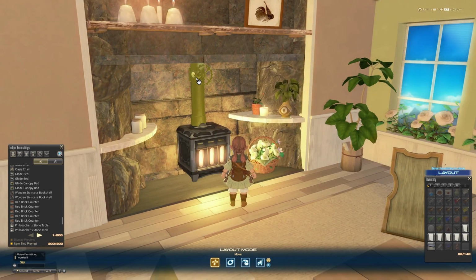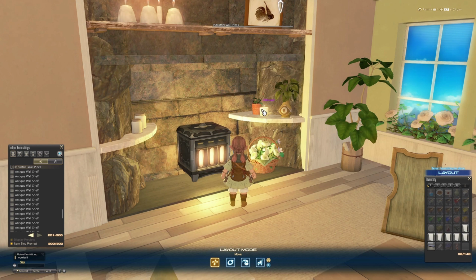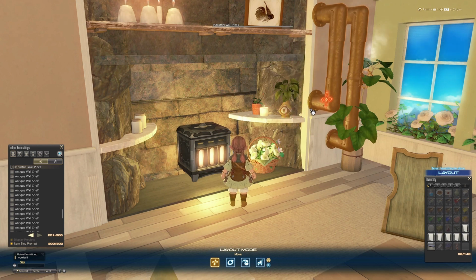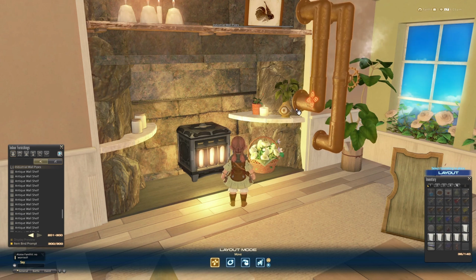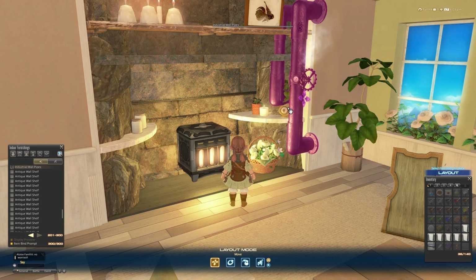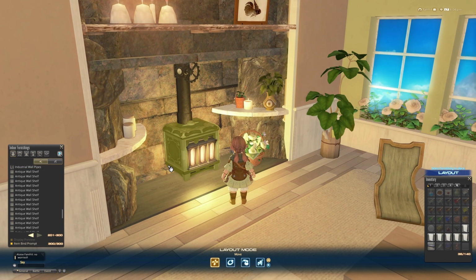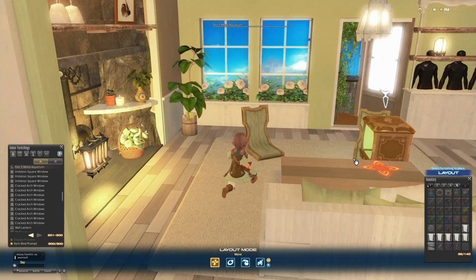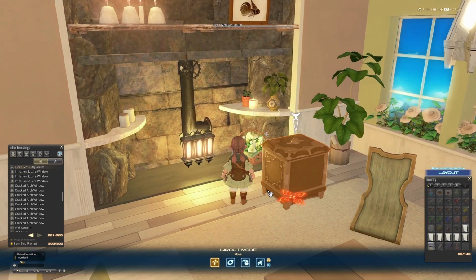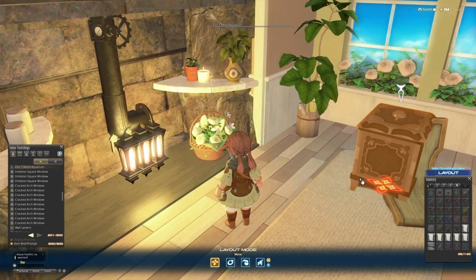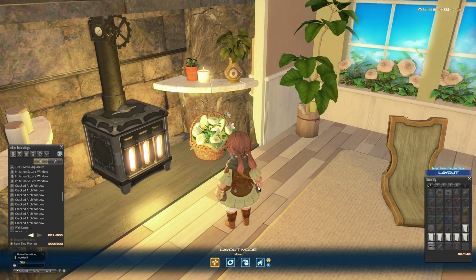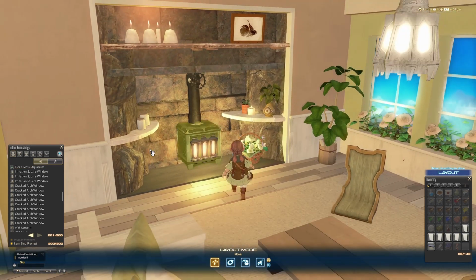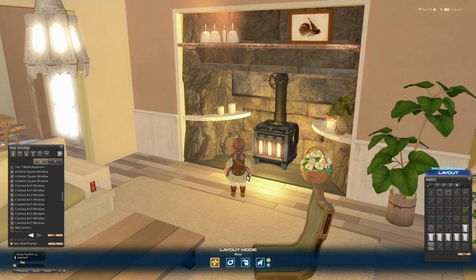For the actual fireplace, I used these pipes here that you can get from the vendor NPC, and floated not this way but rather this way, so that you only get one pipe showing and not two. The base of the fireplace is this small metal aquarium, and as you can see, these lanterns are what make up the actual fire of the fireplace. Then it's just a simple shelf on top and some decorations put in to make it look a little bit more natural.